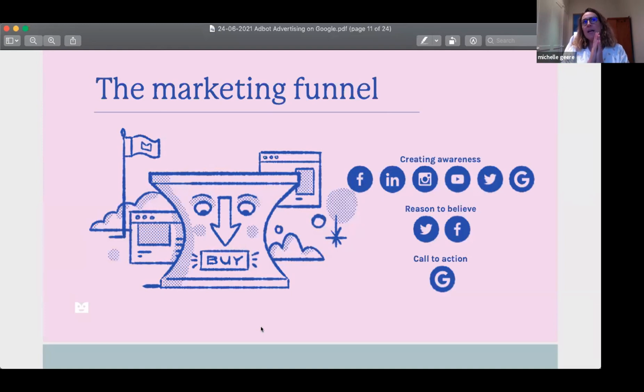Then when you want to motivate action or you want to get people to do stuff, and you want to focus on conversion, you look at channels where it's lean forward, right? So when I have a broken geyser, I'm going to my computer, I'm leaning forward and I'm searching for a plumber, right? That's a lean forward channel. So when you're wanting somebody to take action, you look at channels that are lean forward. When you're wanting to create awareness, a positive association, or give people a reason to believe, you're looking at lean back channels, right? So really easy to understand now.